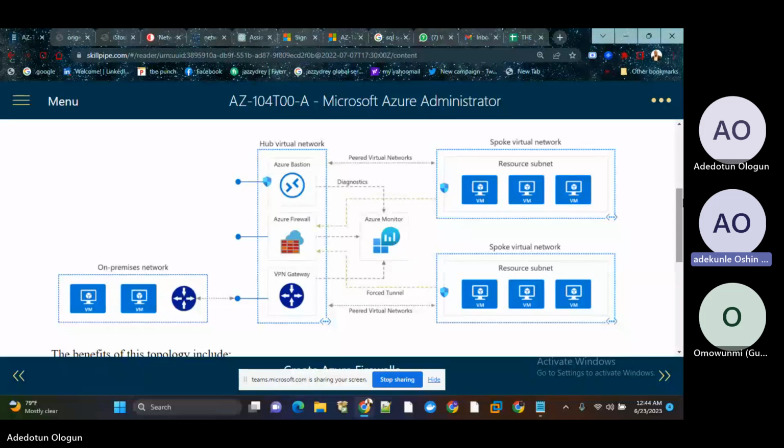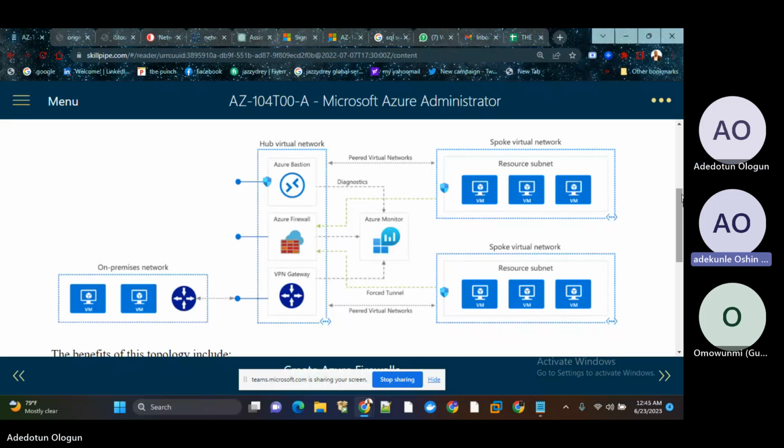The VPN gateway network is being used to connect to the on-prem network, and in the on-prem network we have two virtual machines too.